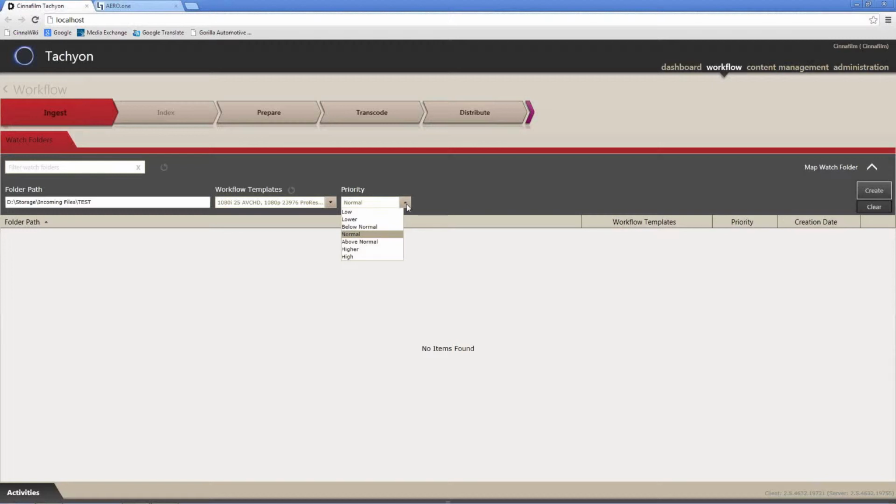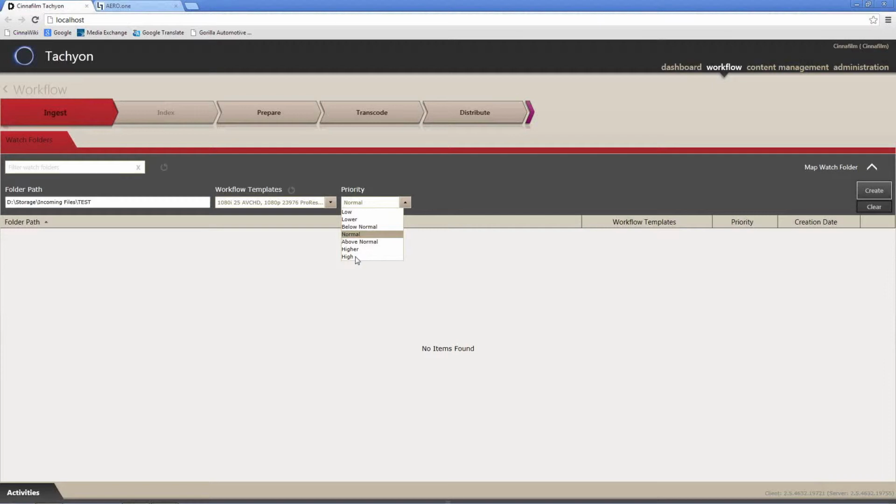Now priority is where you can set how important the files dropping into this watch folder are. If it's set for a higher priority, the Tachyon system will actually pause other transcodes that are in flight at a stoppable point. Remember, there's an SQL database underneath this, so we can stop after an indexing step, or after a video essence file step, and all that information will be stored in the database so that when the resources are returned to those files, they can pick right back up where they left off. So if I do a high priority, it's going to pause other activity that's set low enough.